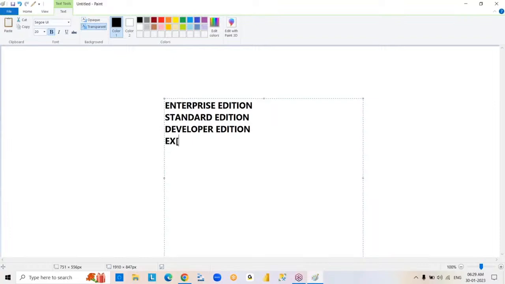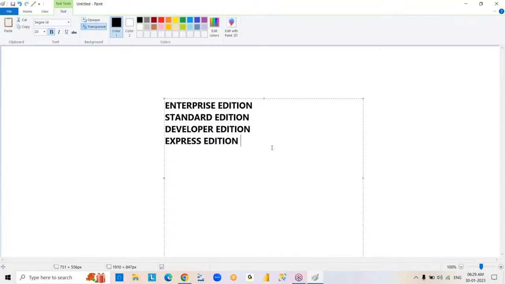After that, we have Express edition. See, Express means it is a completely free edition. You can directly download it from the official website of the Microsoft Corporation. But Express edition can be used for only practice purpose.